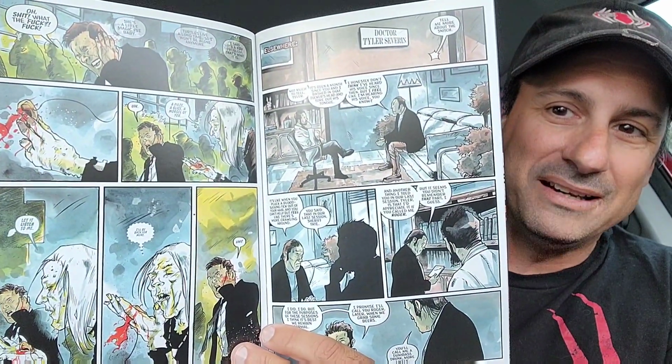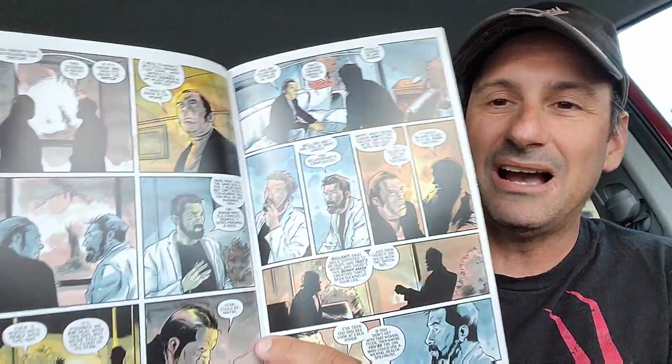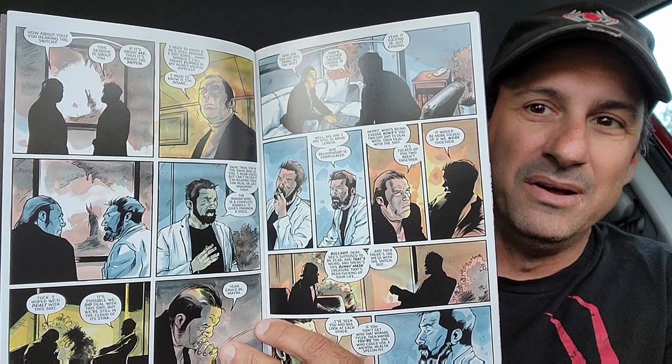We got Bunny Mask, The Hollow Inside, issue 1. I have been praising this book since it's come out. This is a very interesting read if you're definitely looking for something different. The first volume was absolutely awesome. Here we get some of the interior artwork in here as well. And based off of what I just saw on the last page, it kind of has a little preview of what's to come in the book. But this is a great book, man. Recommend it. Bunny Mask from Aftershock. They got some good books.